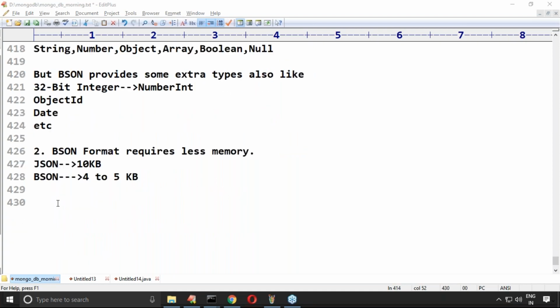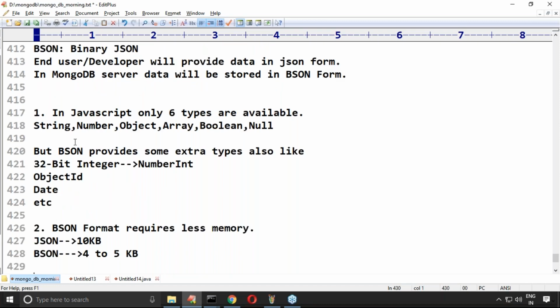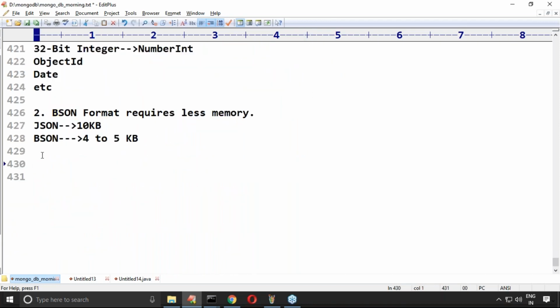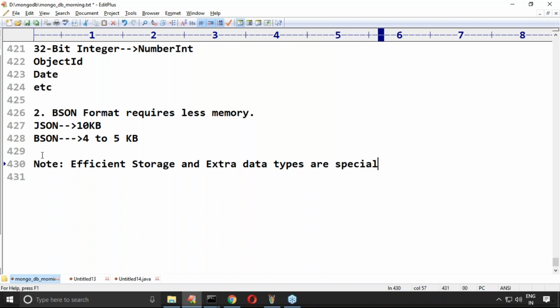Now, why do people always prefer BSON form? What is the reason for that? I hope you are aware of the reasons: efficient storage and extra data types are the specialty of BSON over JSON.